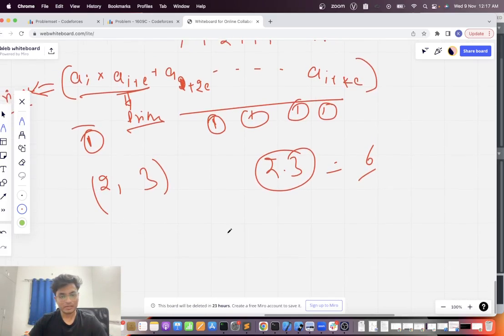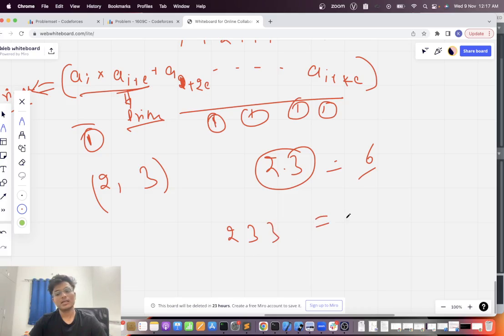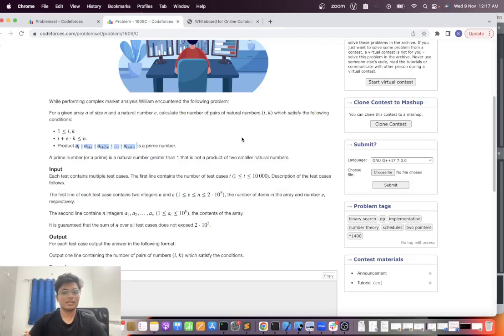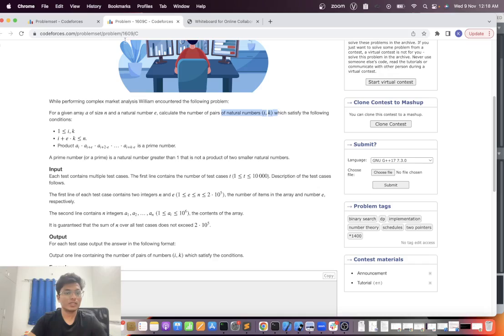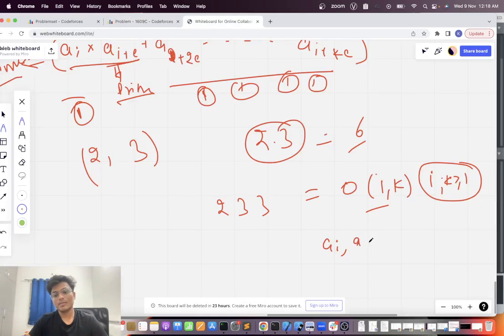So you can say that, if 2 3 3 3, then 0 i, k pairs will be there. The i, k pairs are these pairs, because first the pair starts with a of i, and k is always greater than or equal to 1. You can see that at the start, first is a of i and second is i plus e. I plus e means k is 1, and k has to be at least 1. So at least two elements should be there to satisfy the condition.